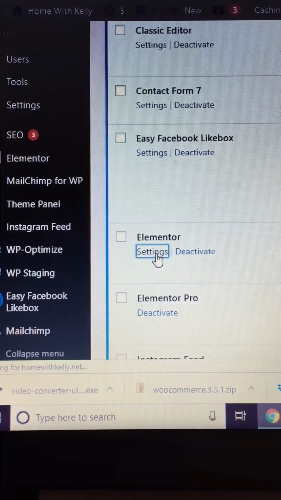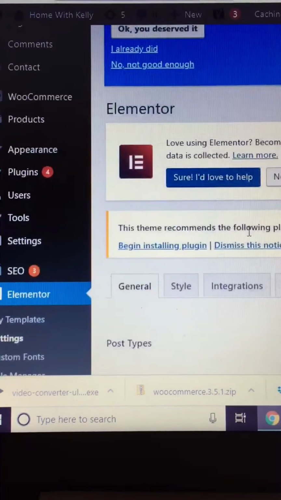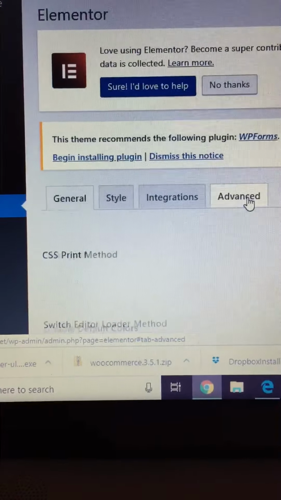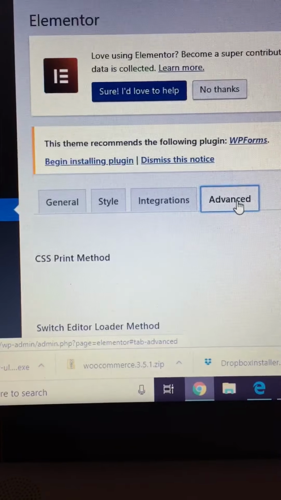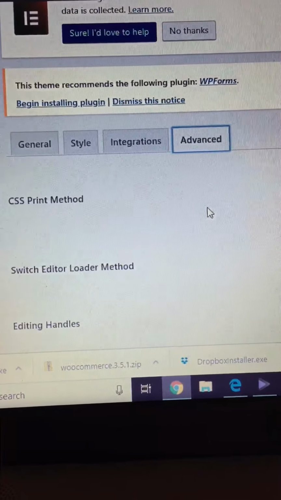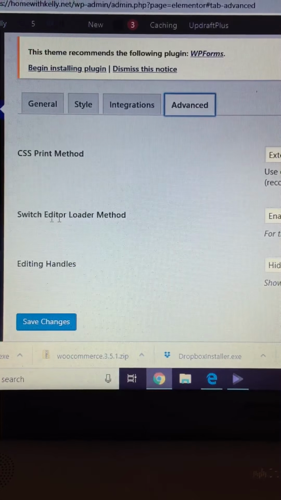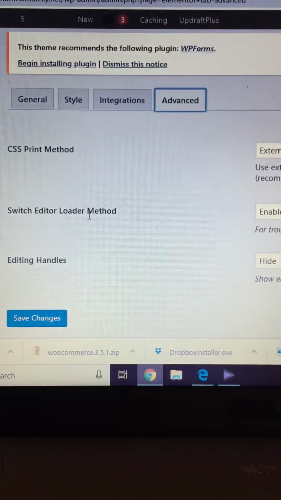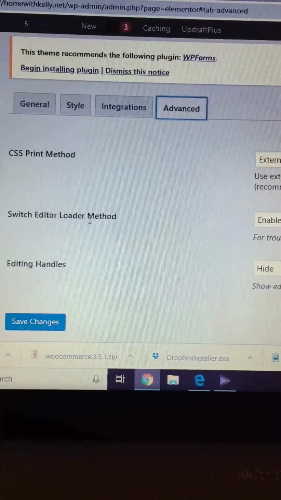When this comes up, we're going to go over to the Advanced tab. Right here, we're going to go into Advanced. So the problem is coming from this one right here, Switch Editor Loader Method. I never would have found that on my own, okay?